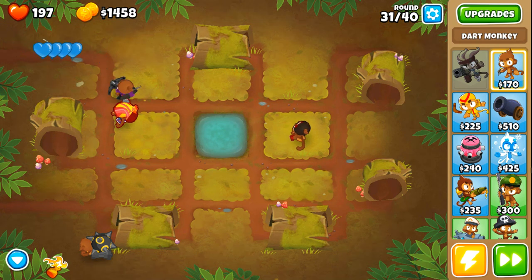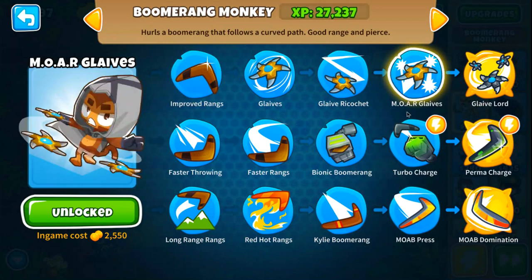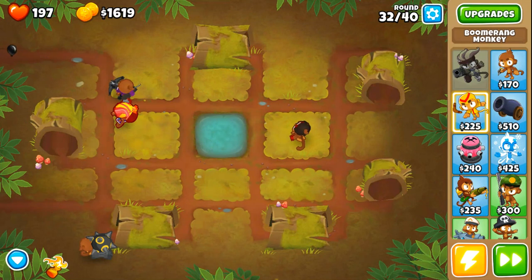However, it's super risky because the next monkey, which I don't think I'm actually gonna have the time to do, is the boomerang monkey. You might get this in, say, chimps, but I doubt you'll get any farther than dart monkeys, unless in easy mode, unless you're doing free play, which this video's gonna end on that note.